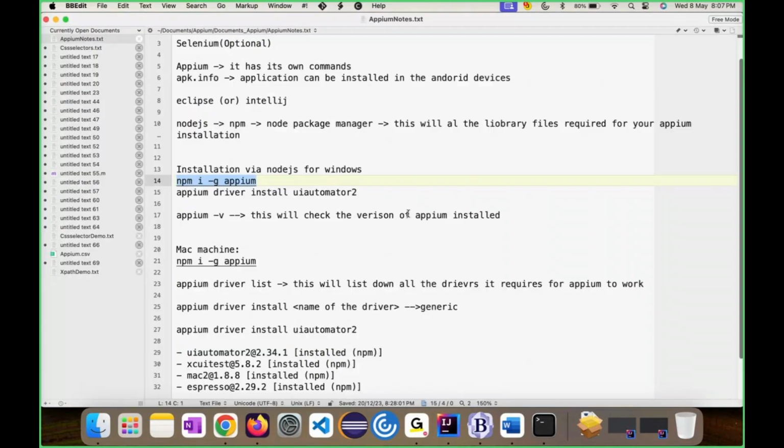So, Arvind, all these APM commands need to be run in the normal command prompt only? I was just talking about the APM installation command, whatever can be done through our normal command prompt. Normal command prompt is fine. Yes, okay, yes.